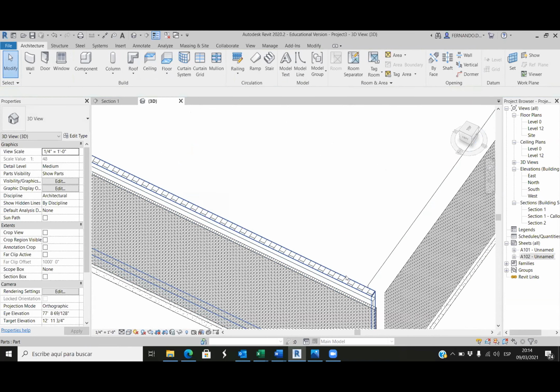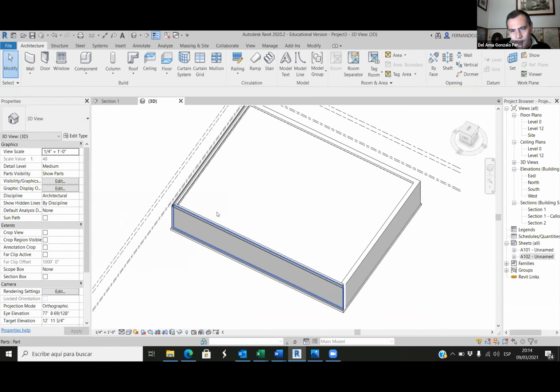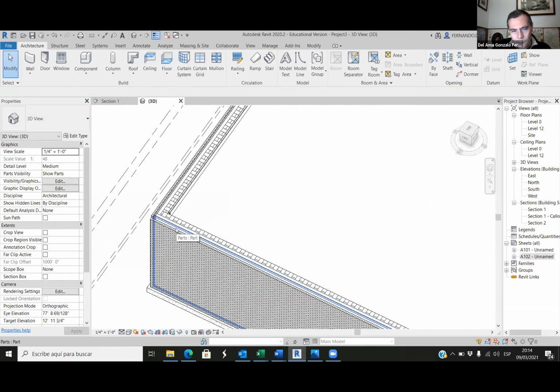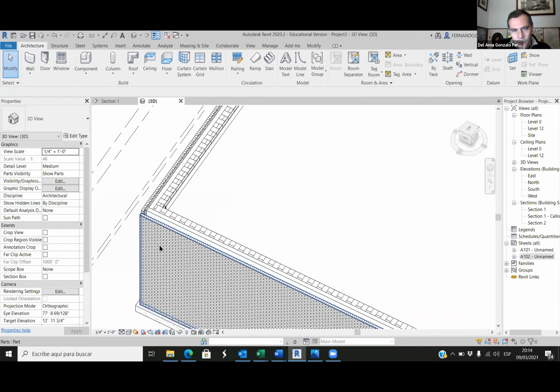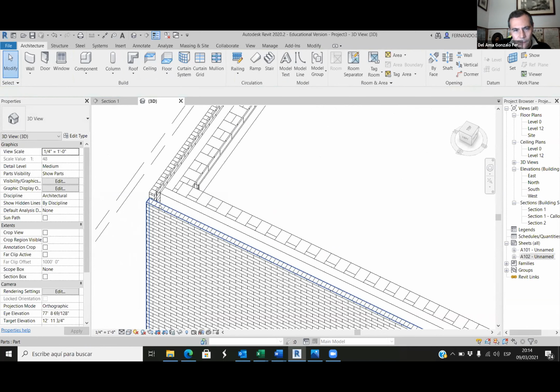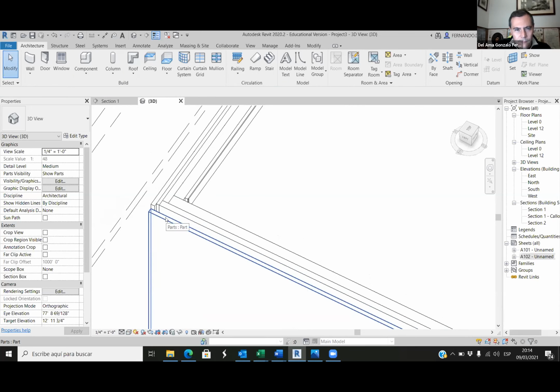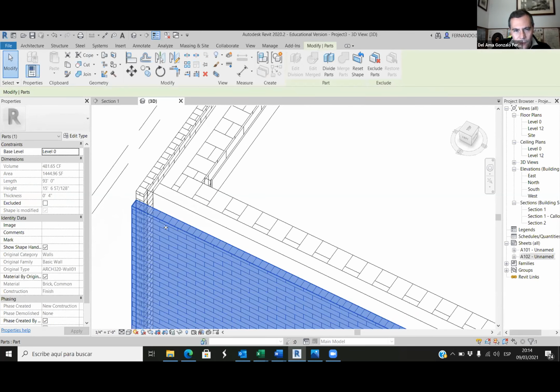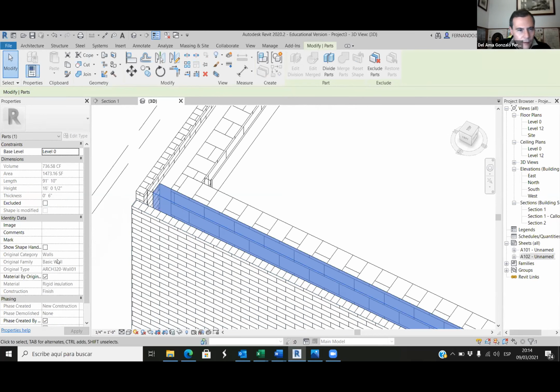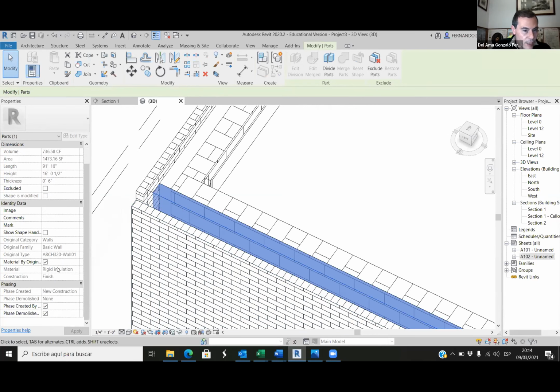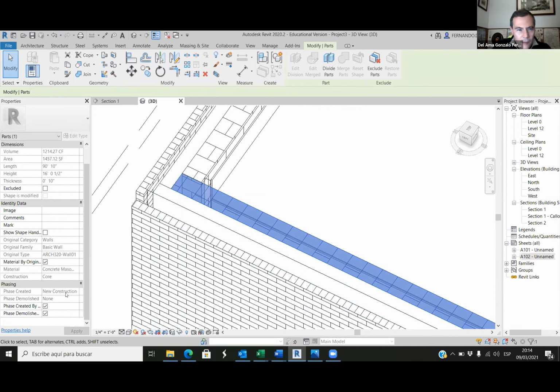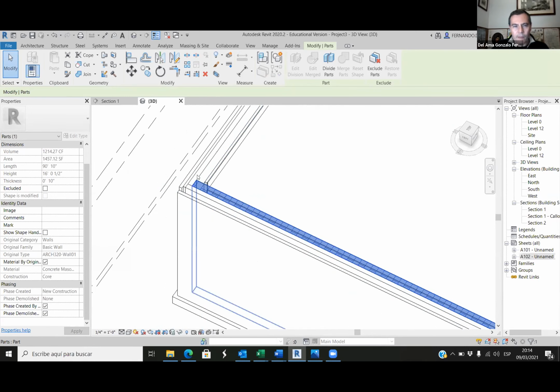And here now the layers show up. Okay, so as you can see, now we see the layers. So this is the brick, this is the rigid insulation, this is the concrete masonry unit, and then we have the internal finish.